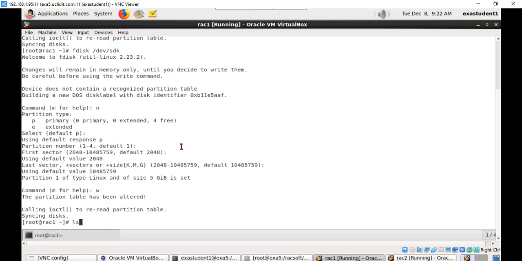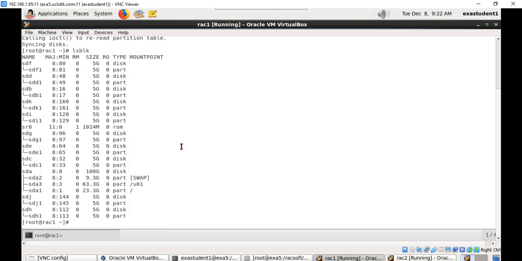Let us check if any device is left behind. So on every device, now you can see one partition. Except SR0, don't touch SR0. Whatever devices we created, we have partitions. Done.